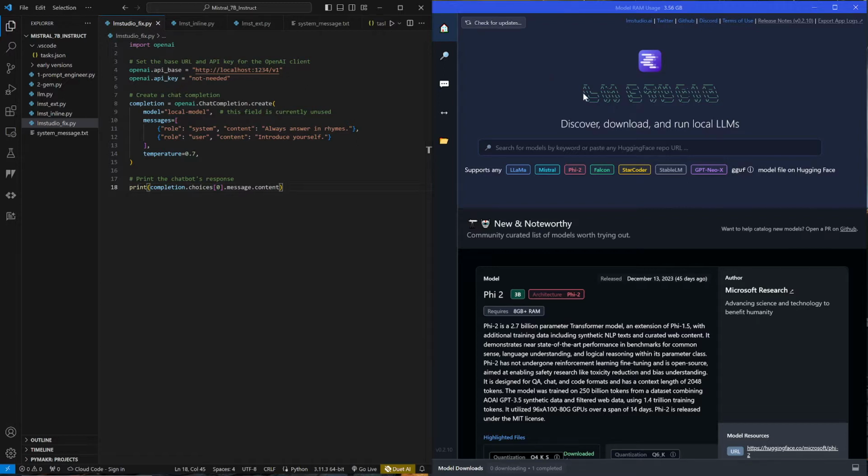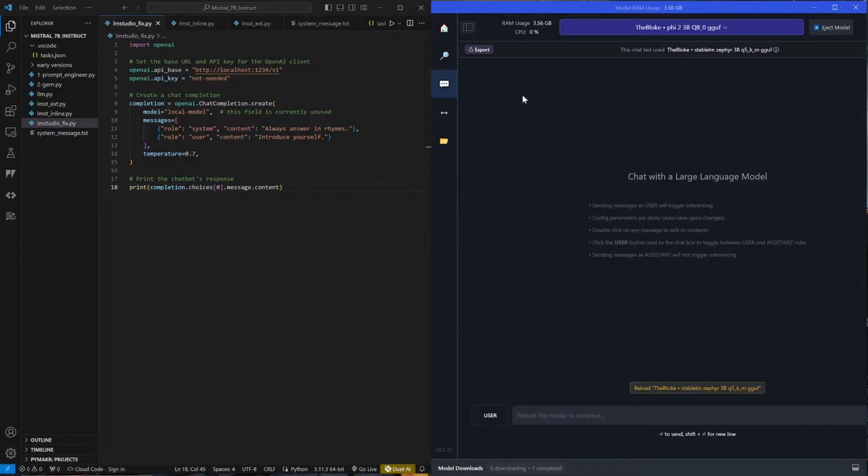Anyway, hopefully you are familiar with LM Studio. I'm not going to get into a full explanation of LM Studio, but basically there are 2 ways to use this to try out open source models and actually deploy open source models.